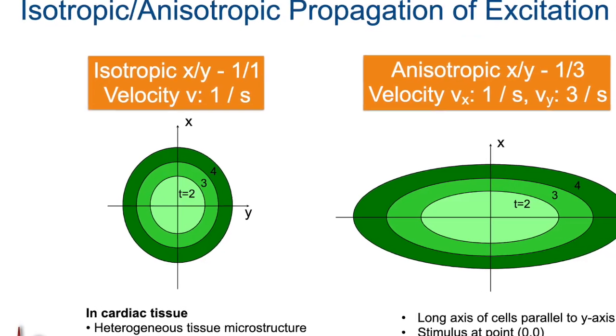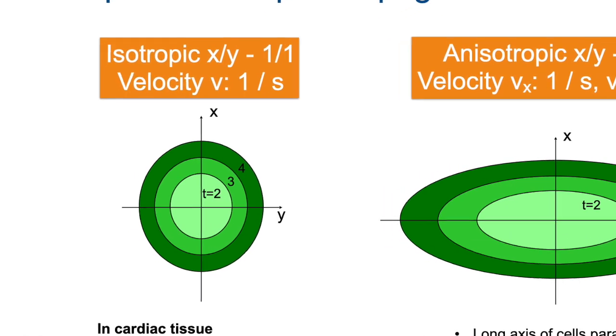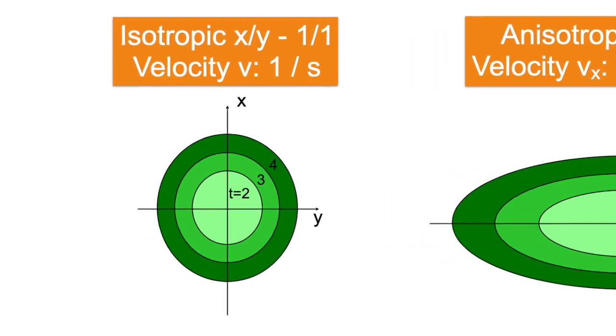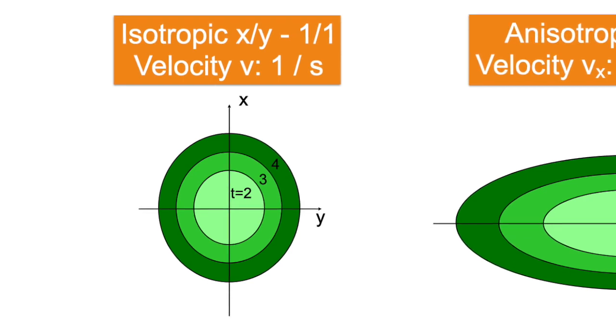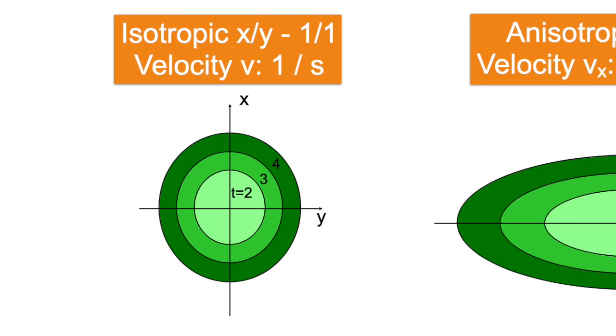On the left here, you see the case of what we call isotropic conduction. The circles are schematic, of course, this whole thing is schematic, but if we have isotropic behavior, then the spread of the waves is circular. This is like throwing a rock in a water pond. Water is an isotropic medium. The waves move away from that generally in a circular pattern. There are ways we can fiddle with that, but in general, most ponds, if you throw a rock in it, you get a circular pattern.